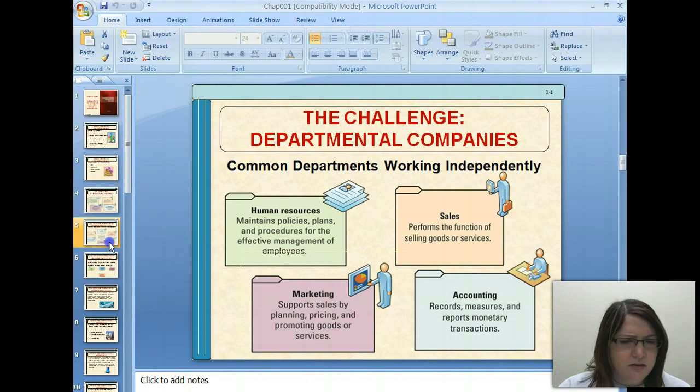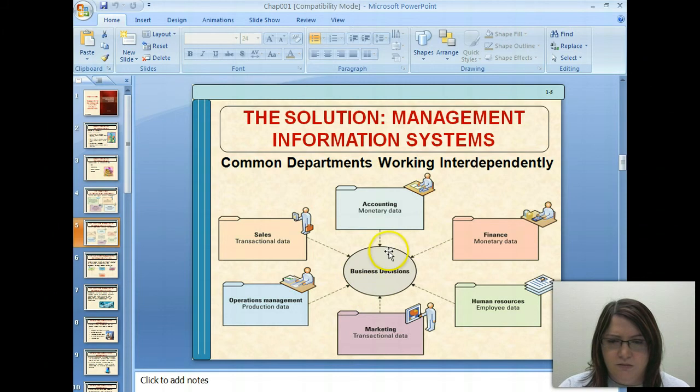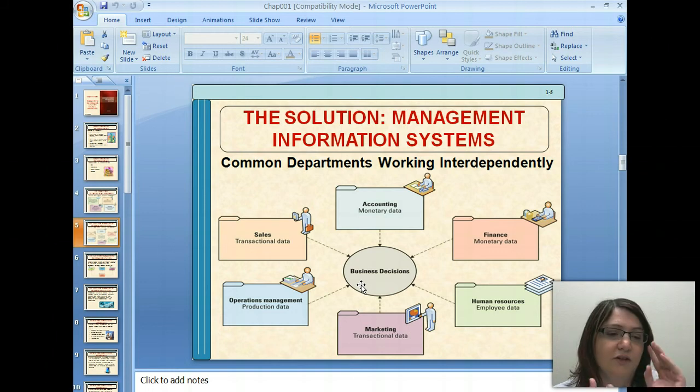So if you look at the next slide, it'll talk about the way it should be. Basically, they all communicate using the same system. A good example of that is Lamar uses a system called Banner. Financial aid can access certain screens in Banner. Finance can access certain screens in Banner. They do two different things. Financial aid handles federal funding for students. They pay finance. Finance is basically who you owe your fees to. And then you have human resources. Well, they need information too because some employees are students.